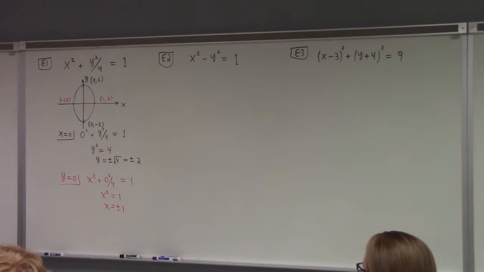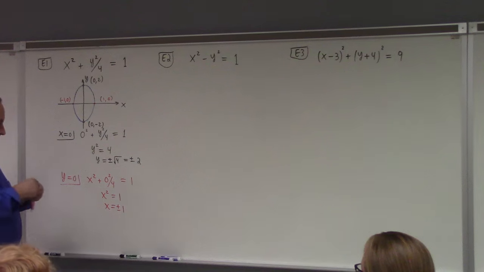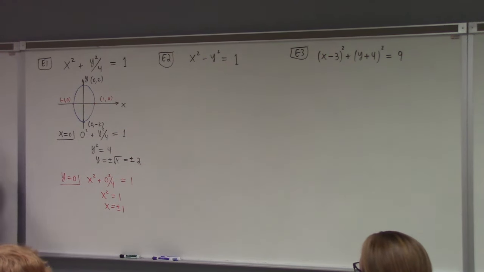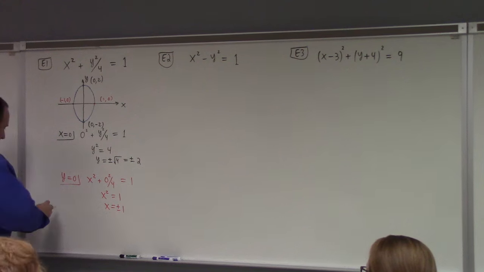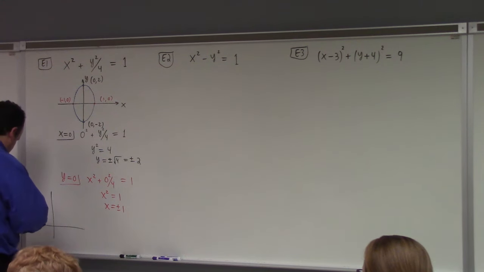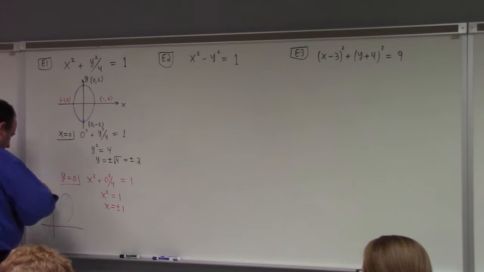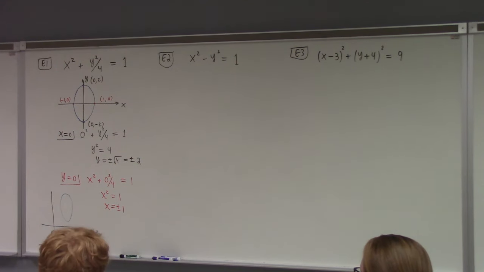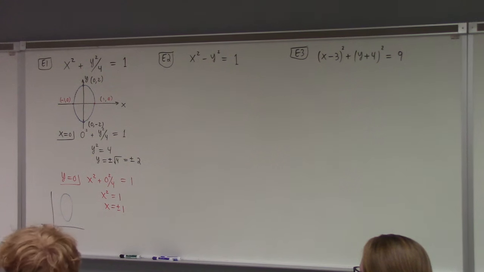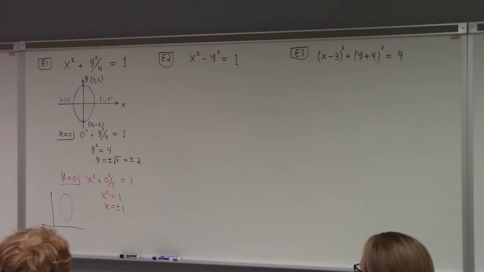Can you always plug 0 in for x and y? No. To answer your question, if my ellipse looked like this, and I looked for x equal to 0 and y equal to 0, then there'd be no intersection points. So x equal to 0, y equal to 0 is interesting when the ellipse is centered at the origin. But in principle, we could look at ellipses centered other places. If we have time today, I'll show you one, okay?